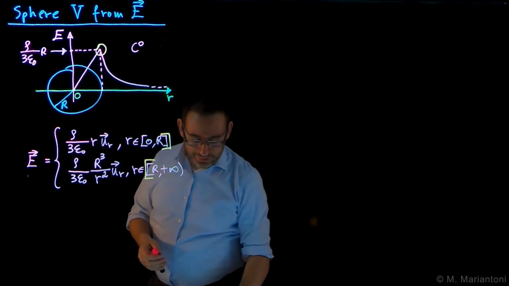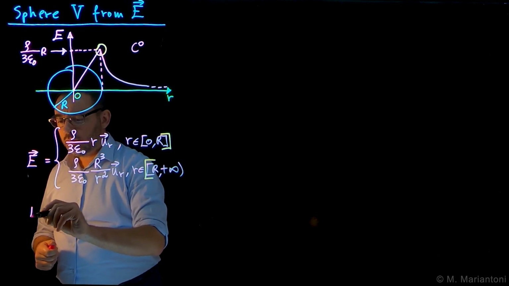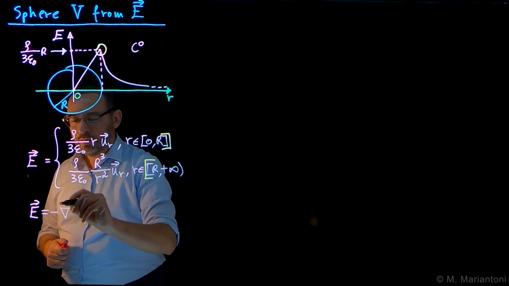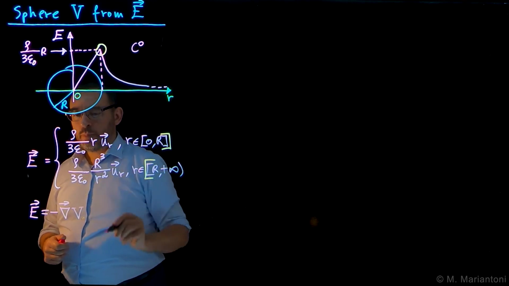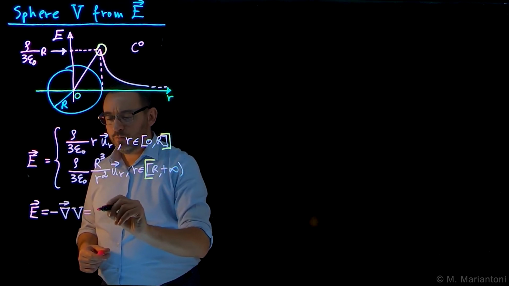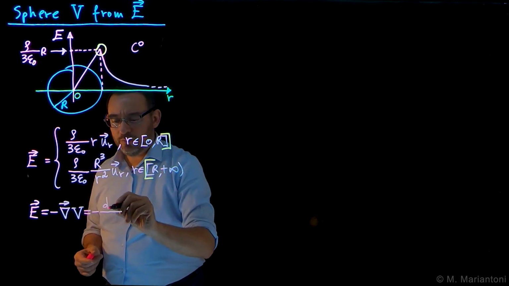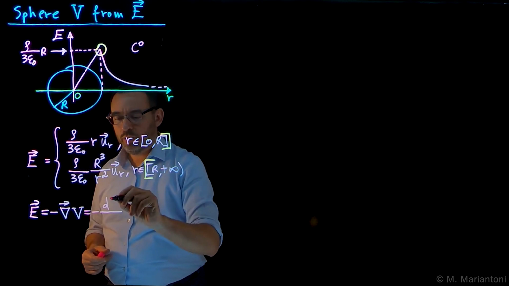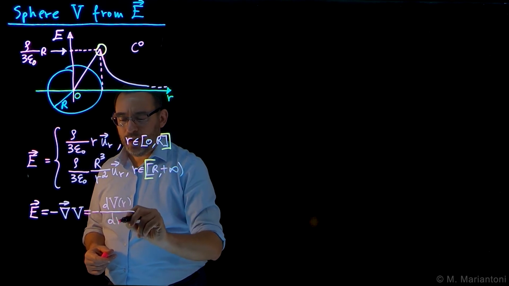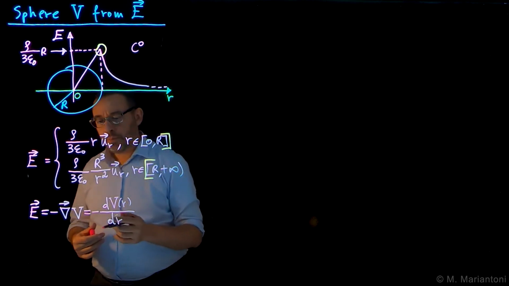Now we want to use the definition of potential, that is E is equal to minus the gradient of V to find V. Okay, so in this case, we know that the only variable is small r, therefore we can write this as minus, instead of the partial derivative, simply the total derivative, because again, V is only a function of small r, divided by the r. This is the procedure we want to follow to find the result, okay?